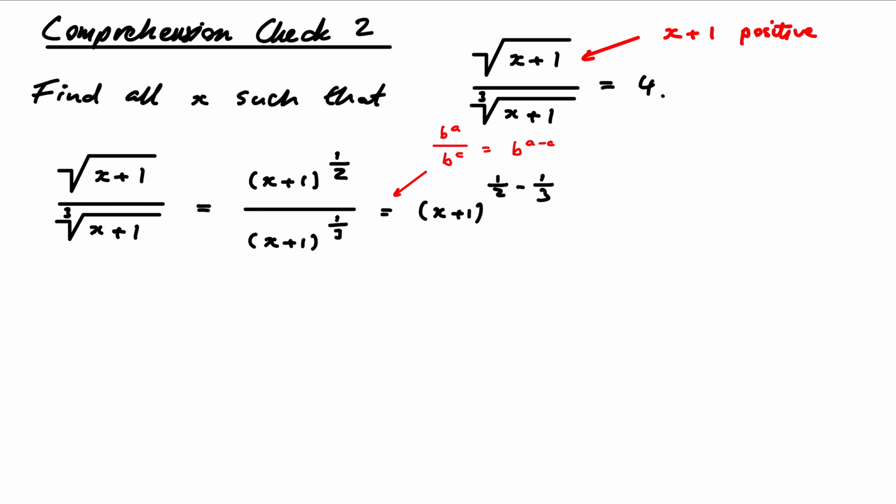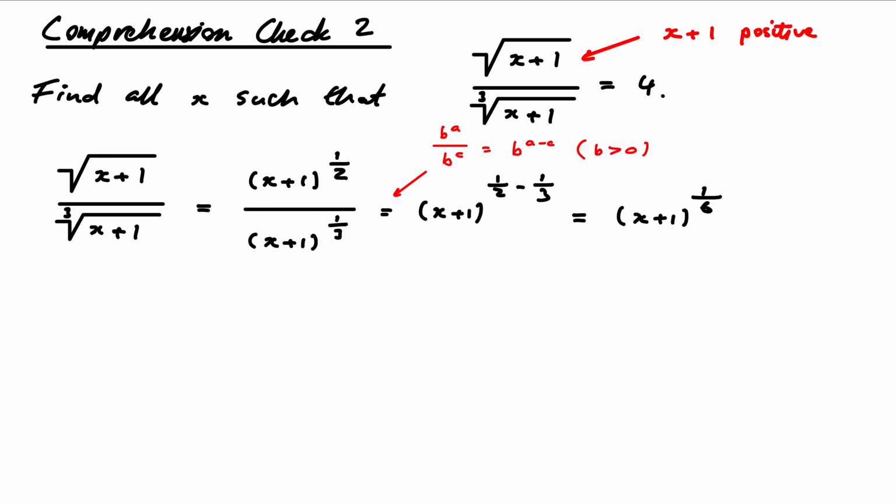This is a general property, but you do need to be a bit careful. For example, if b is negative, then this may not make sense. You could be taking a negative number to the power of half, which doesn't make any sense. So we're only really confident in this when b is positive. If b is negative, it does work sometimes, for example, if a or c are positive whole numbers, but if they're not, like in this example, it wouldn't make sense. So that's just something to be aware of. But anyway, a half minus a third is a sixth. So I get x plus 1 to the power sixth.